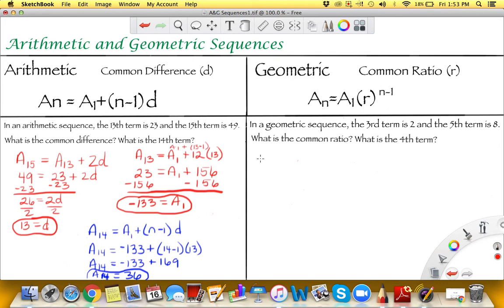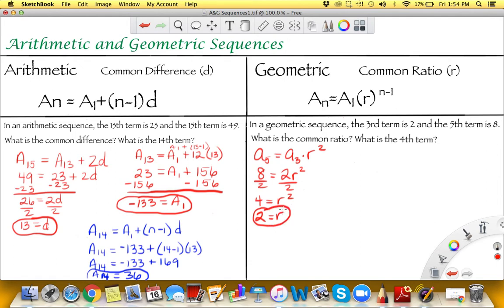So we're going to start off by saying we know that this is our formula. The fifth term is equal to the third term times r to the second power. So here the fifth term is 8, the third term is 2 times r to the second power. Okay? So I want to get rid of this 2 first. So I'm going to divide both sides by 2. We're trying to solve for r. So 4 is equal to r squared. And then if we take the square root of 4, we'll get 2 equal to r. We don't need to use the negative side because we're talking about a common ratio, but we'll look at that in a few. So we're going to say 2 is equal to r.